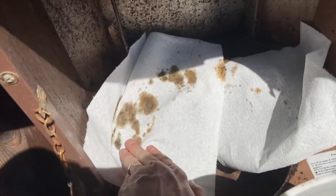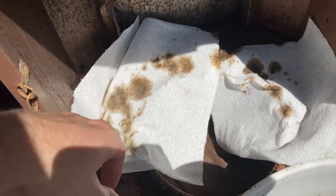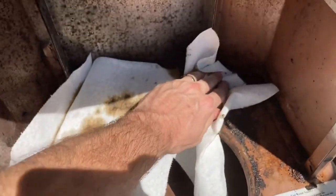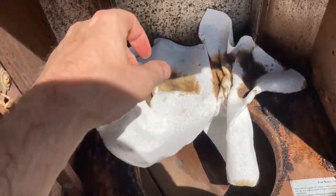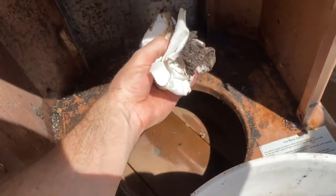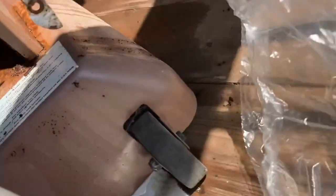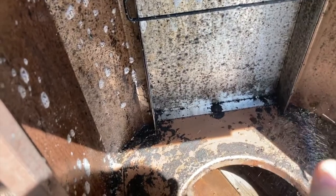All right, so where my bucket was, you can see it kind of made a sloppy mess. The bucket got most of it, but there was some residue splashing up and whatnot. And of course, I'm okay with that. So I'm just going to take some paper towels and get most of that nasty stuff off. You can just, with a few paper towels, lift most of it. It just kind of scoops right up. And a plastic bag comes in really handy here, putting that stuff directly into the plastic bags to avoid further contamination and chaos, right, with your grease.